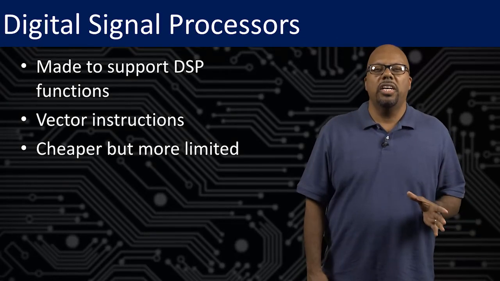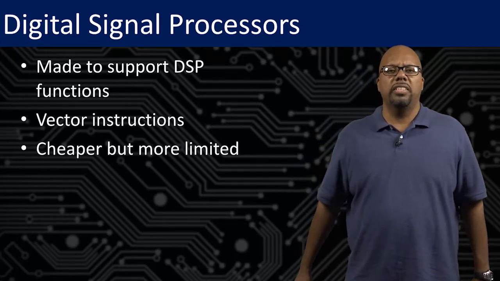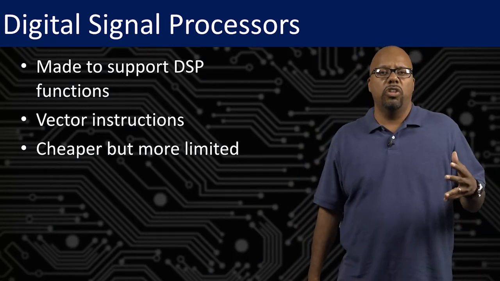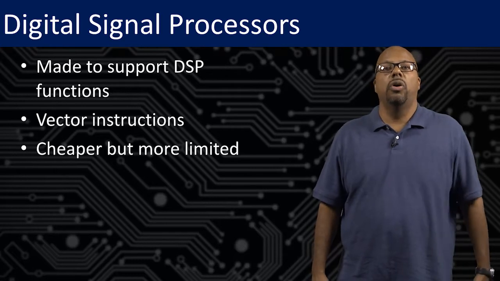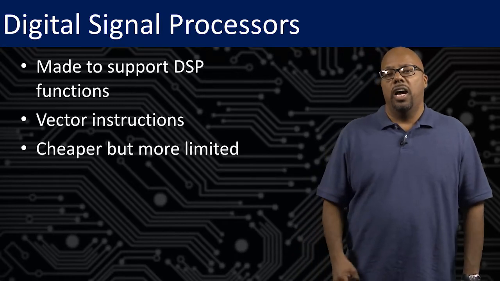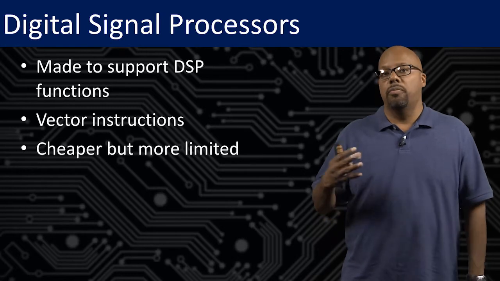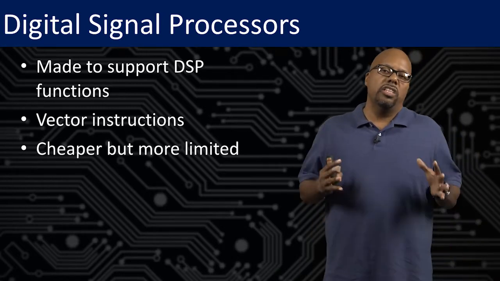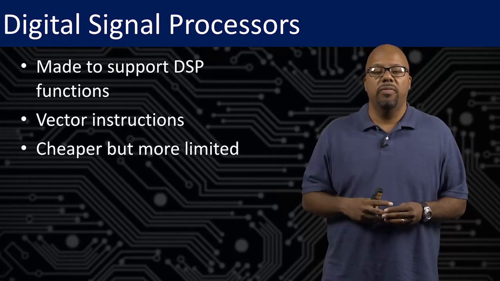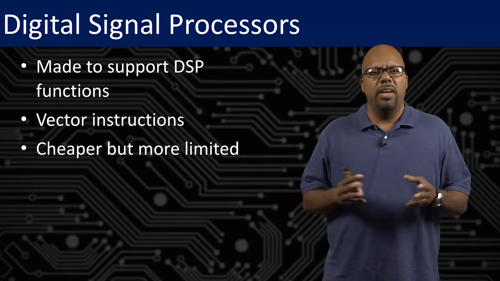There are also digital signal processors, which are specific to doing digital signal processing applications. Digital signal processing is basically processing data streams, so audio streams, video streams. These are very common. Maybe as audio is coming in, you want to filter that audio, or you want to compress that audio. Same thing with video. You might want to filter it, or do some special effect, or compress it. So these are big streams of temporal data over time, and you want to do some processing on it. Digital signal processors are good processors to do that with, and they're made with that in mind.